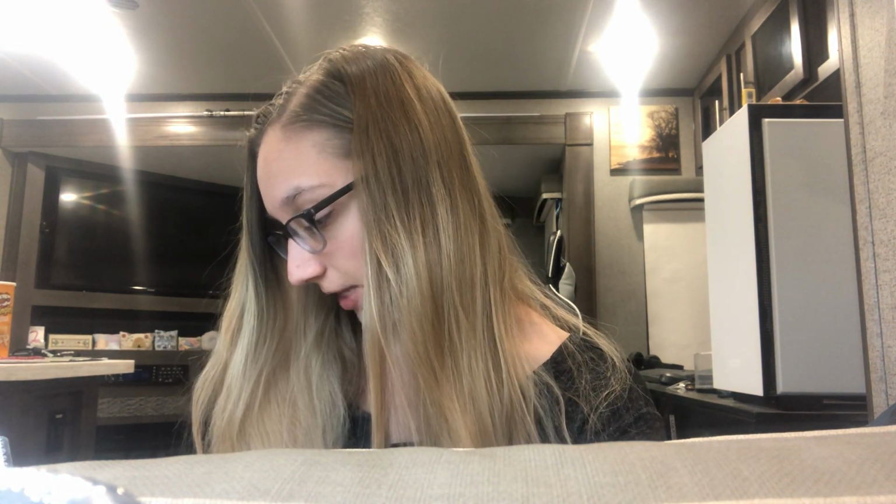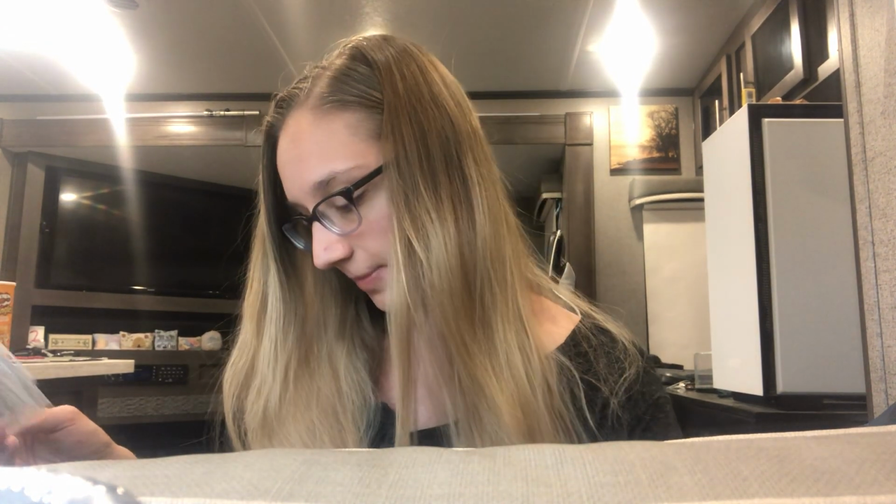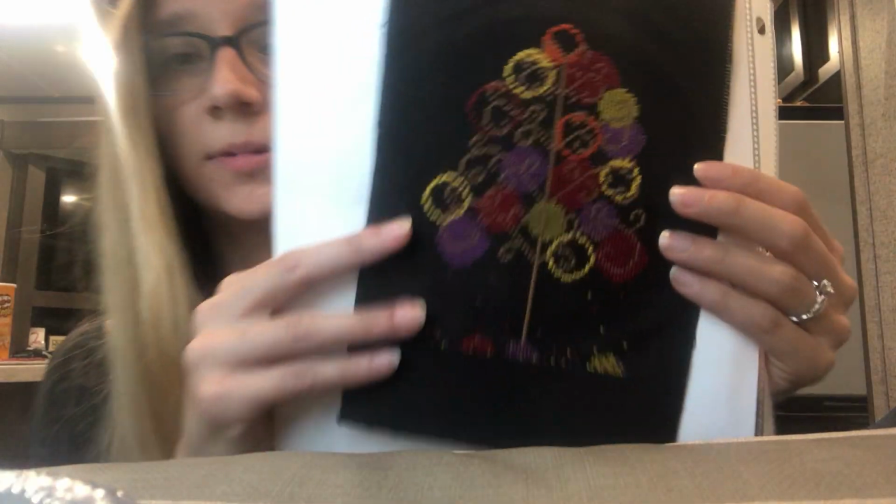Why, I don't remember. And so I have just the chart from the magazine. I don't have the cover photo. And for the love of Pete, I cannot find it online. I can't find a picture of Falling Leaves. I don't know who the designer is because I don't have the other thing. I know nothing. I just know it is from Cross Stitch and Needlework Fall 2015. But I got really, really far.